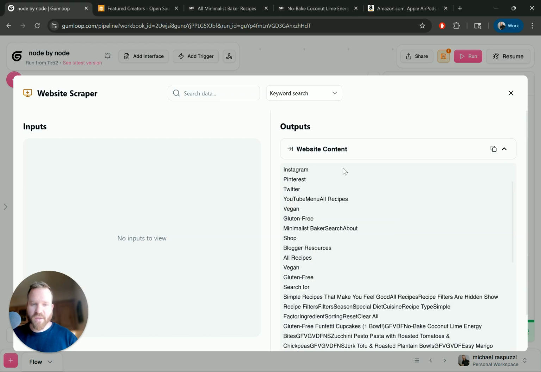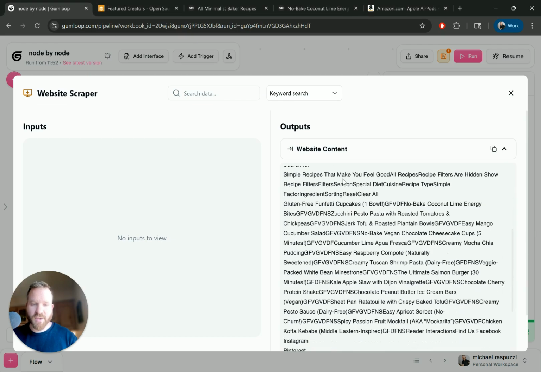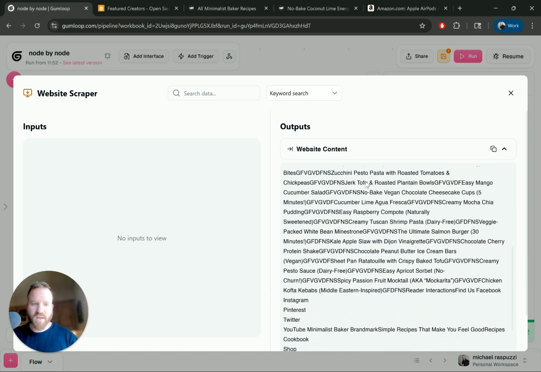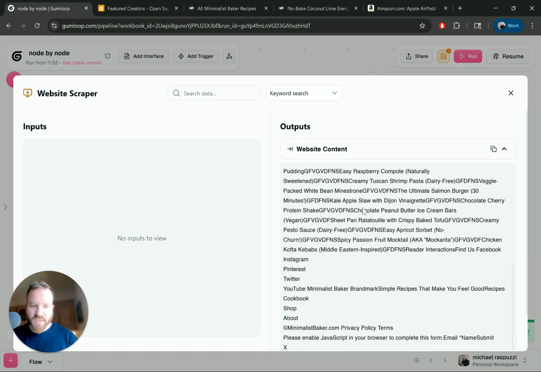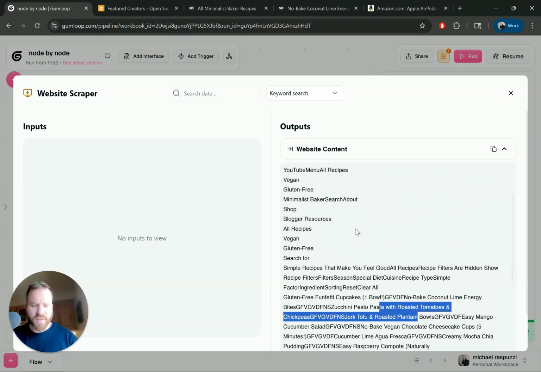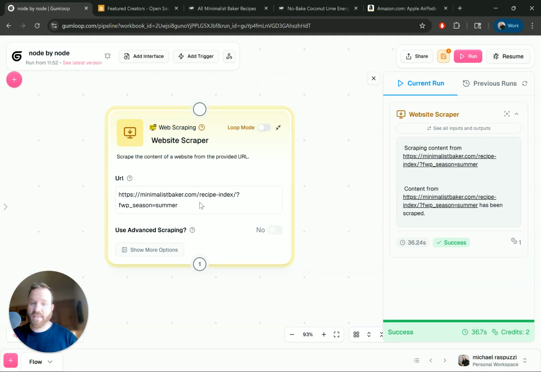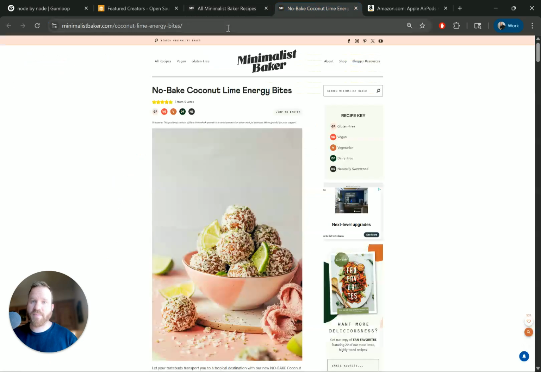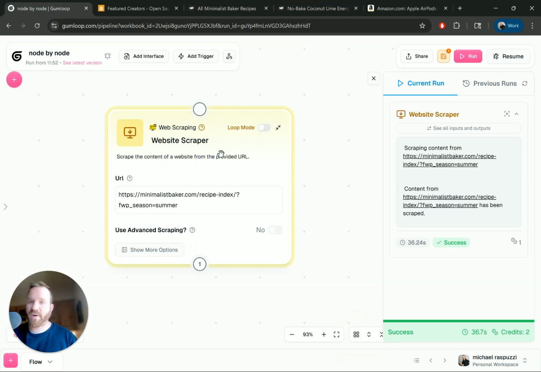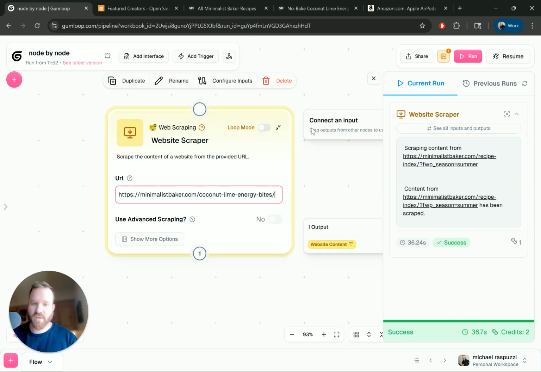So we've got the same information up top, all the information, search for recipes. Nice, and we've got the name for each recipe. And that's it. So there's no links specifically. So scraping is really just pulling the text from that page. And so let's say we had one specific recipe. Let's see what that looks like.